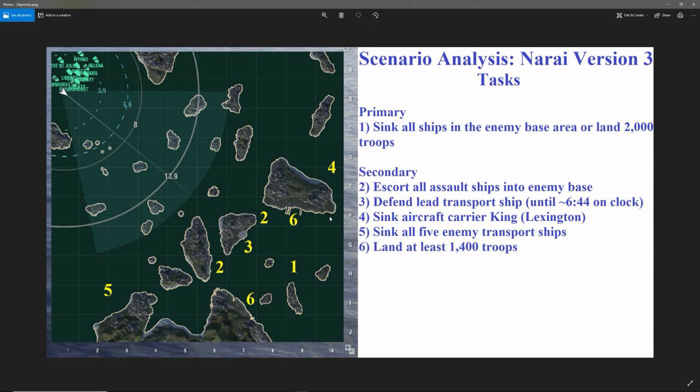Second is to keep the lead transport alive up until it captures this landing area here, which is approximately 6:44 remaining on the clock. If it gets sunk after this time, you don't lose a star. Just make sure it doesn't get sunk before then. The next secondary task is to sink aircraft carrier King, the Lexington, before it escapes. This task usually causes teams problems, which will be gone over later.